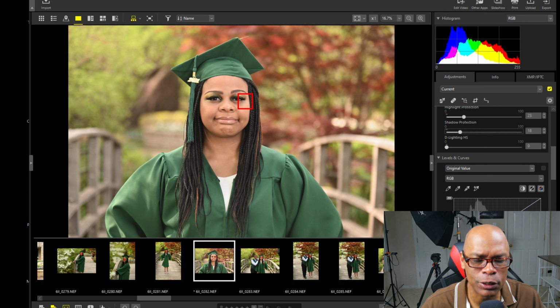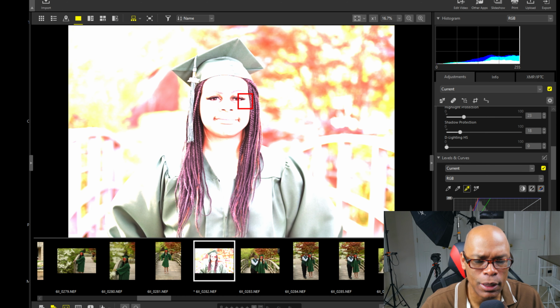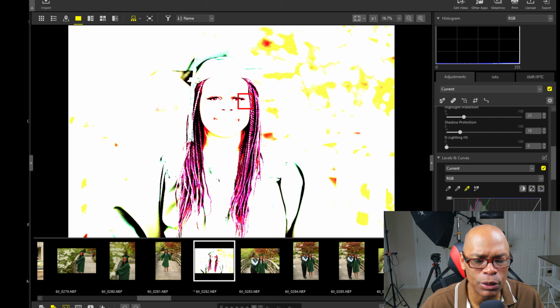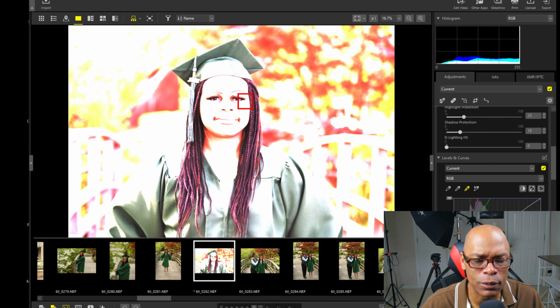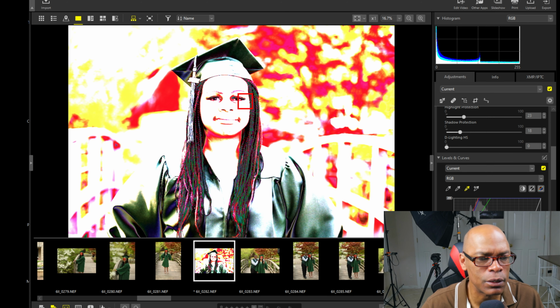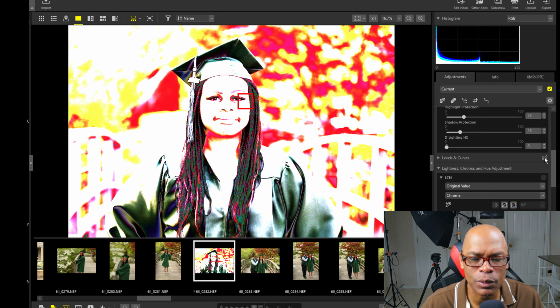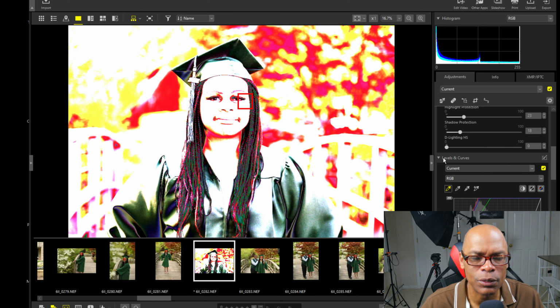And now the levels and curves. So this helps with the channels. You can use the eyedropper tool to set your channels, and then you can assess your curves. You can play with your curves. And you can make a crazy photo just like I did.